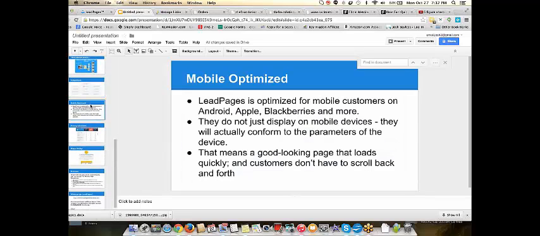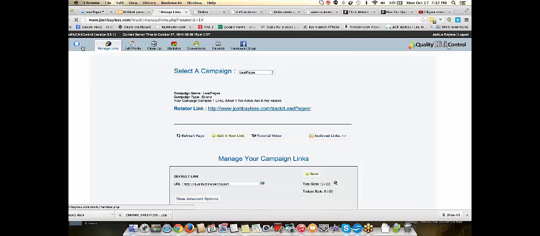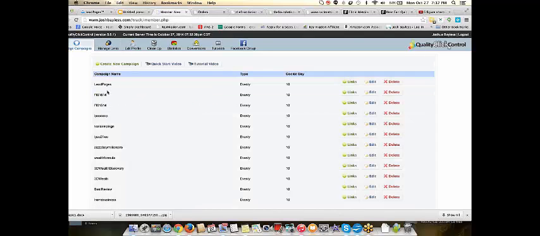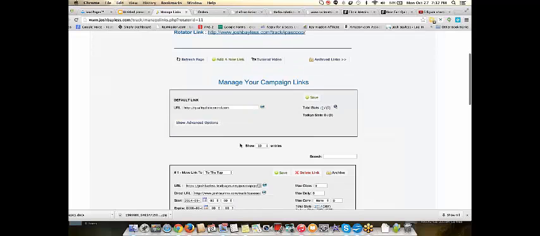So, mobile optimization, right? This is where everything goes. Guys, let me just show you something real quick. I want to show you a campaign that I'm doing right now. Look.